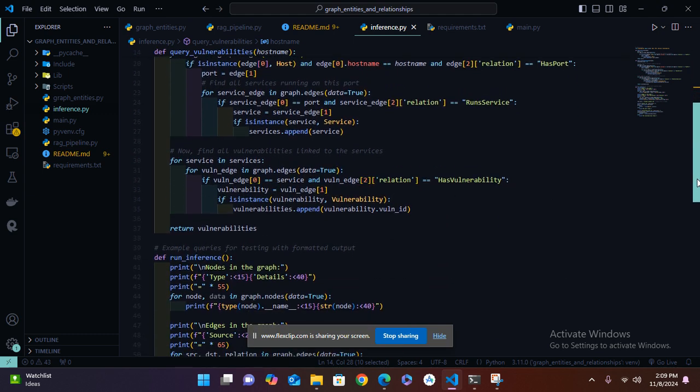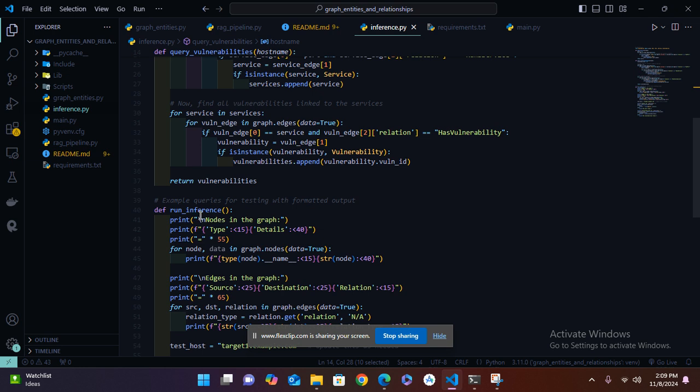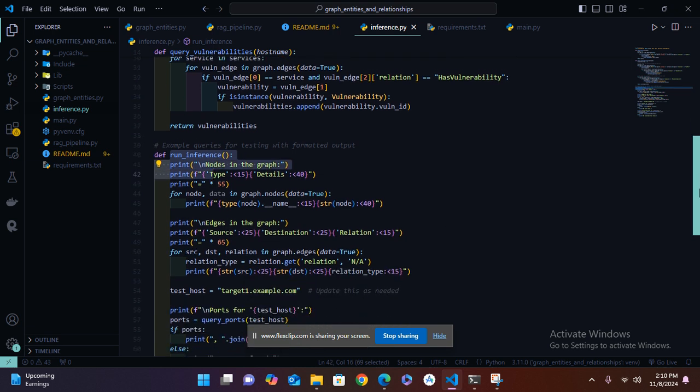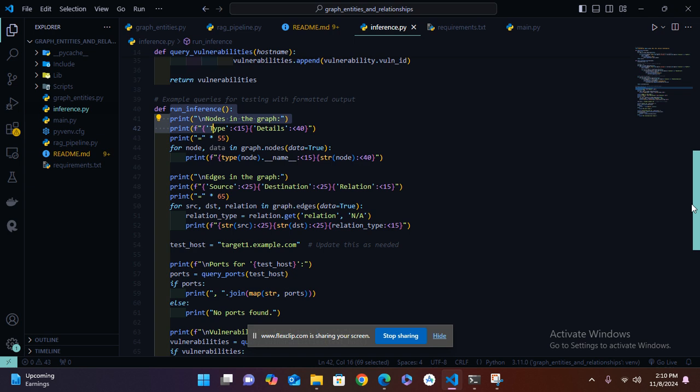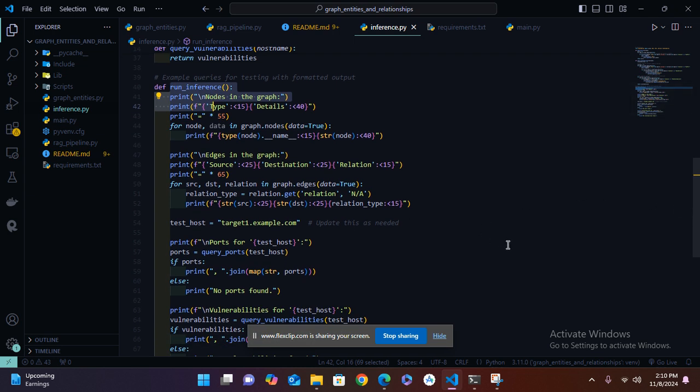Second is run_inference. This function displays our nodes and edges in the graph, and runs the queries for the test host to show the associated ports and vulnerabilities.